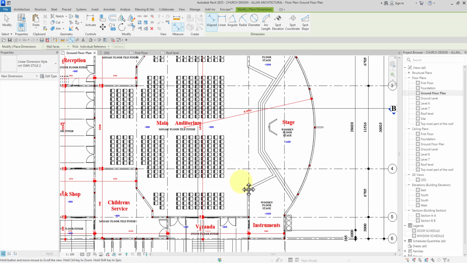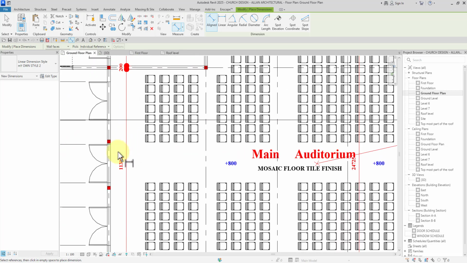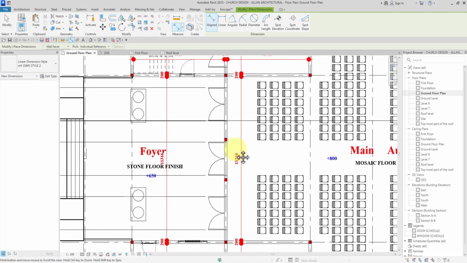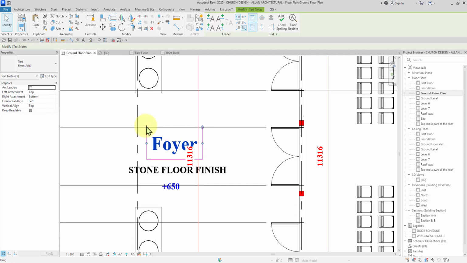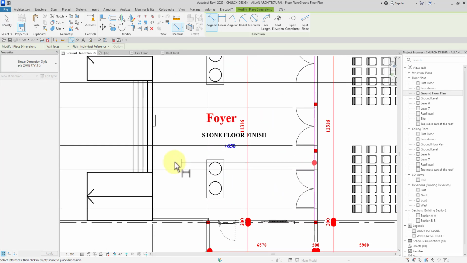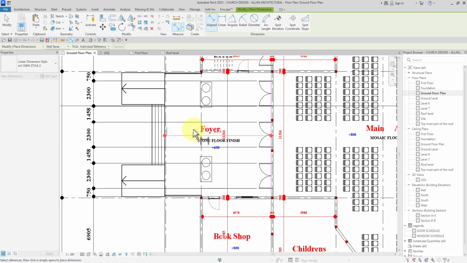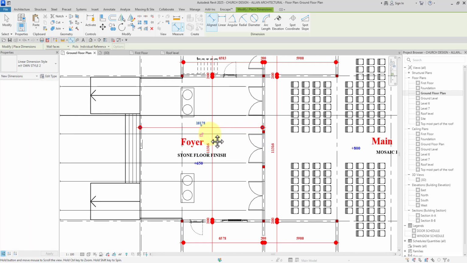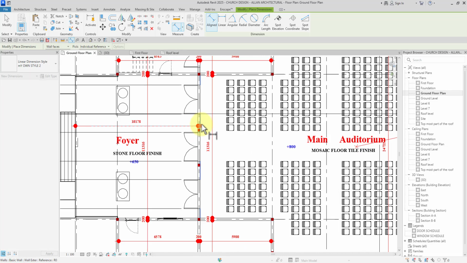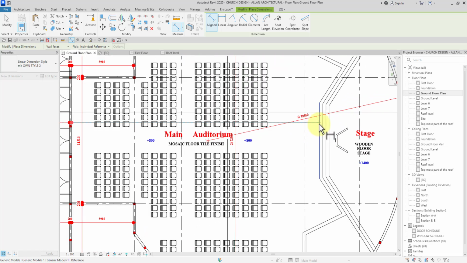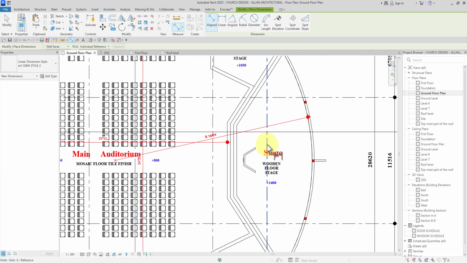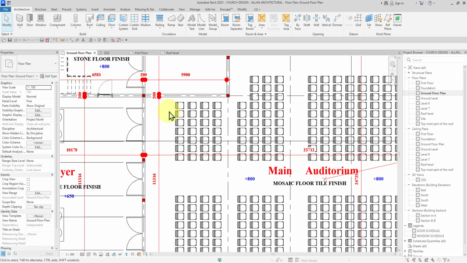Is fine. With the main auditorium, I think we have to just click right there. We can just click somewhere around here. Yes, so I think we need to dimension our foyer. So let's just move this foyer somewhere around here, and we can dimension that by clicking right here, and then we move all the way here, and we can put that dimension here. We can now go ahead and also click somewhere around here, and let's just make sure we have some dimension to the end of that stair right there. We have a dimension for our auditorium.